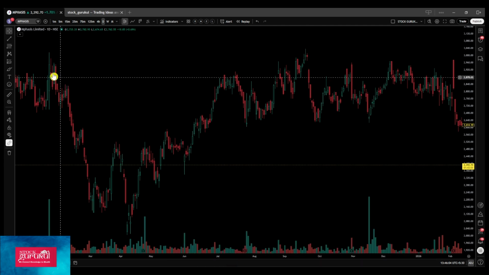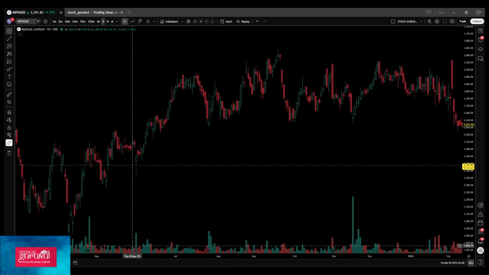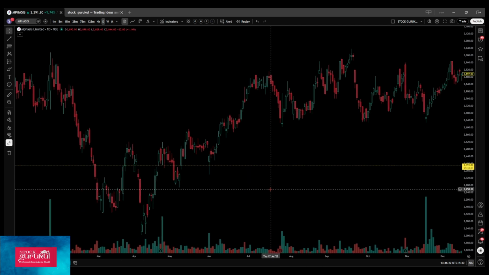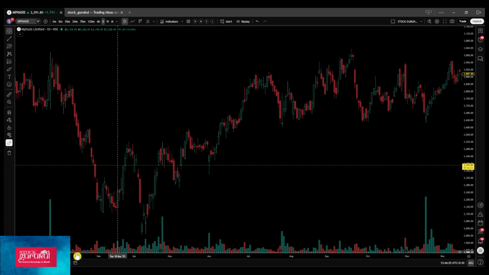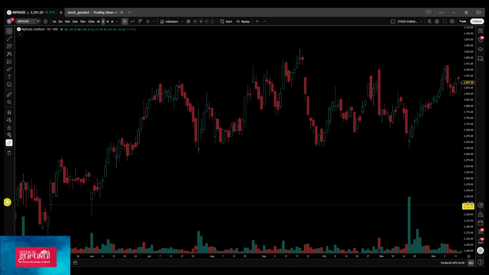Now you see this is the desktop application, and these are the candlesticks and these are the volumes. I will orient you properly so that you do not have any doubt while operating TradingView. This is the x-axis and this is the y-axis of TradingView. The y-axis comprises the prices, and the x-axis comprises the time. On the left vertical side, you can see various drawings and emojis. We are going to learn how to utilize all of these.